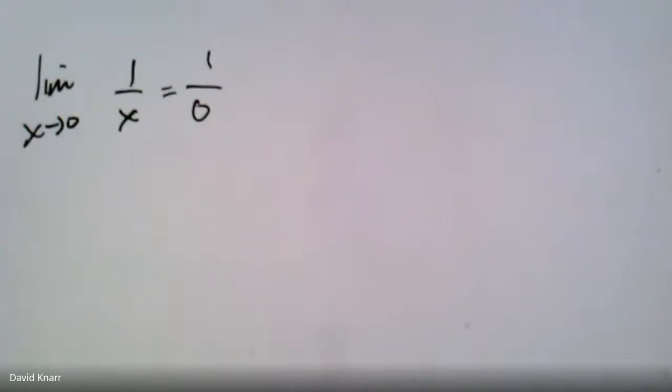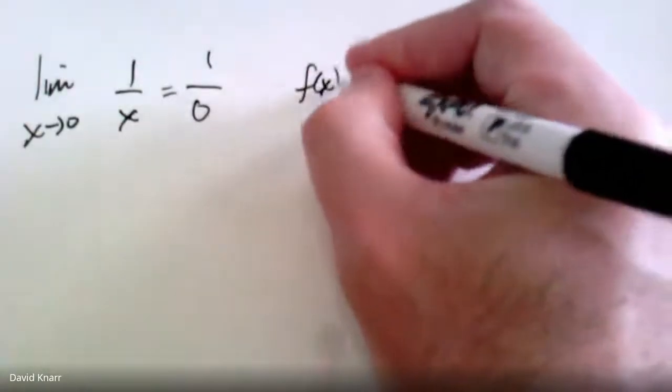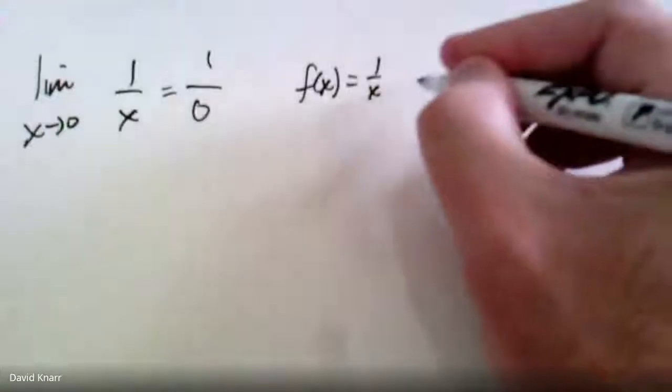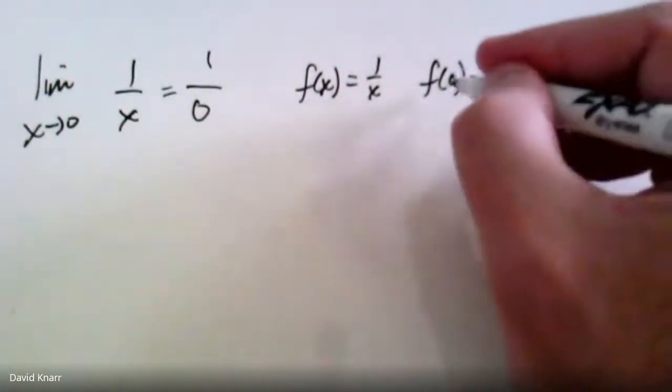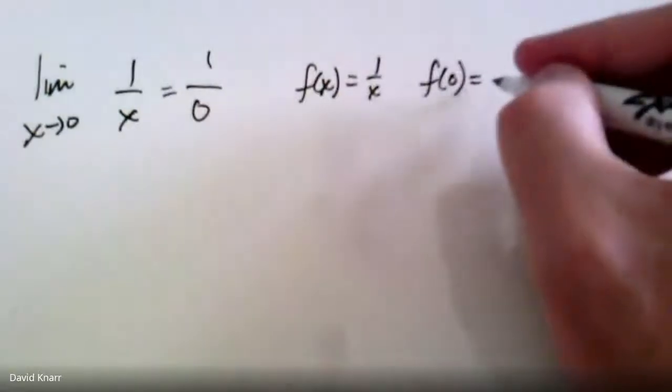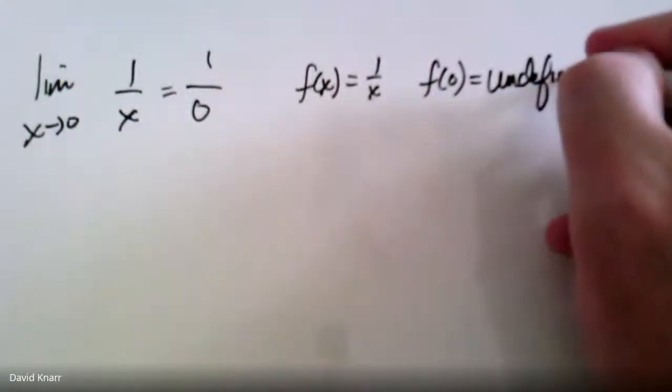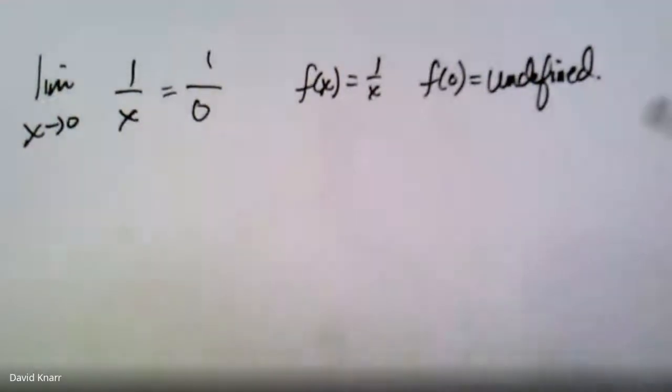Now, 1 over 0 is a commonly mistaken limit. Okay? 1 over 0 does not mean undefined. It also does not necessarily mean does not exist. So let's talk a little bit about the difference between the two of those right off the bat. If I were to give you a function, f of x is equal to 1 over x, and I were to ask you to calculate in Algebra 1 or Algebra 2 f of 0, you would take 0, substitute it in, you get 1 over 0, and you would tell me that's undefined. You cannot have 0 in the denominator. And that is absolutely correct. Okay, that is an absolutely correct answer.